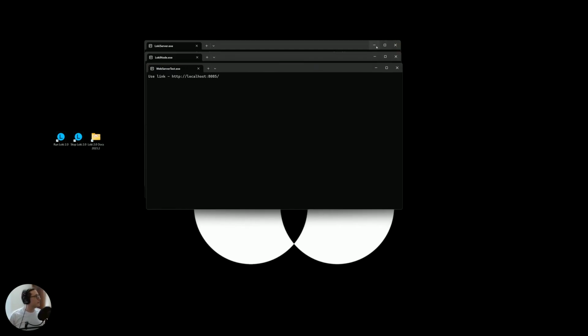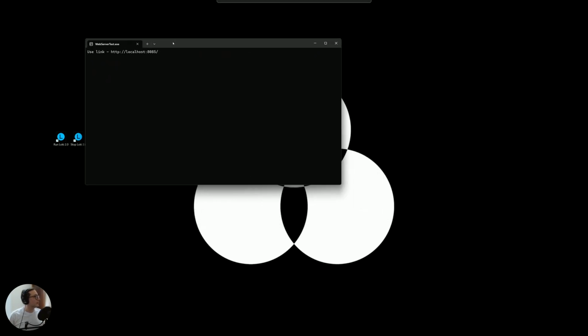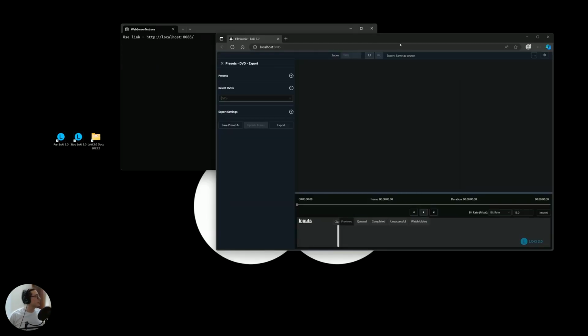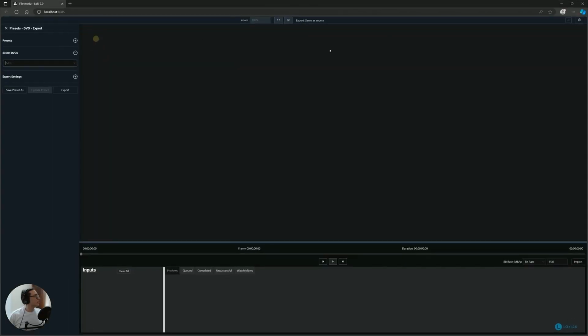We can minimize the server and the Loki node real quick, but this one we want to keep open just for a moment, because we want to control click on this link so we can open it in our browser. If I control click it here, it's going to open and go directly to that address that we just saw.